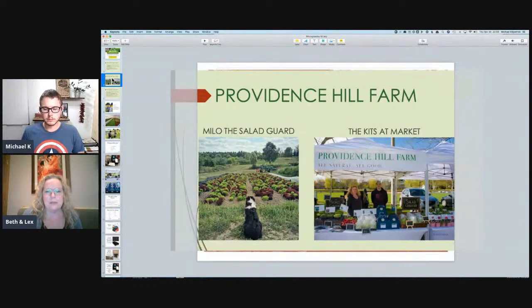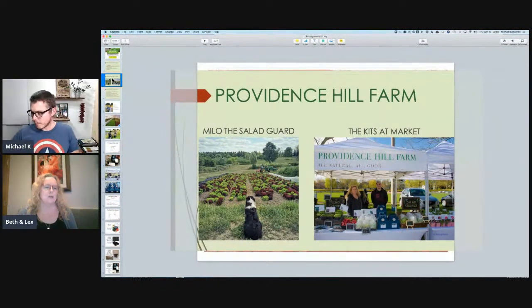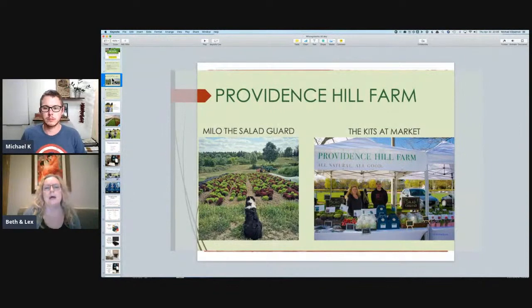You can actually see the microgreen kits on the table there in front of us. And one thing that we really realized at our farmers markets was it's great to have your produce there, and it's a really important piece, but there's a lot of room, especially in the shoulder seasons when you don't have a lot available, to be adding the value-added products. So the microgreens kit was one of the things that we added in as a value-added, partly because we just found that people have a lot of questions about microgreens.